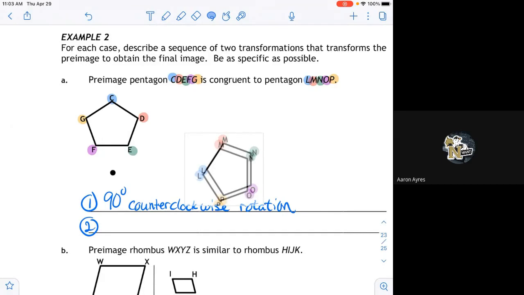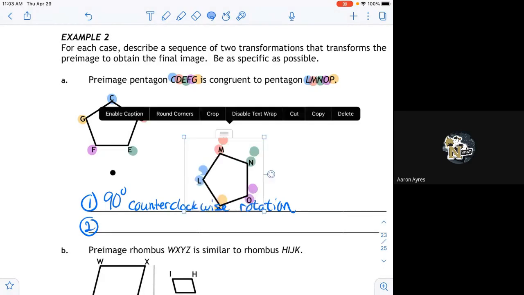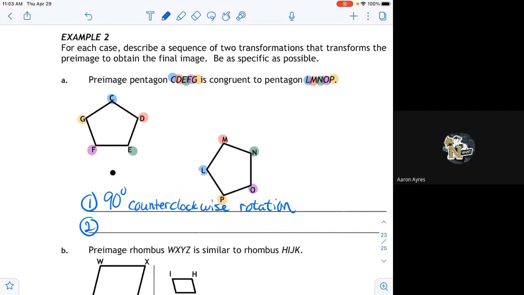Slide. Okay? Translation, which direction, kids? Translation right. Done. Everybody good with that? Show me a thumb. So use your tools to your advantage here. And if you're on the coordinate plane, that helps a lot too. You can use the coordinate plane to help you out with these also when they're on the coordinate plane. We're going to get to some of those in just a minute.